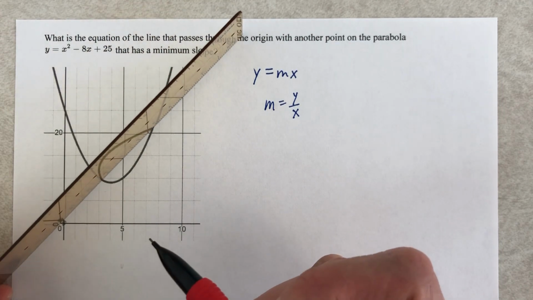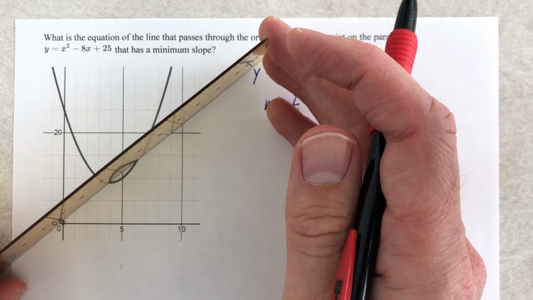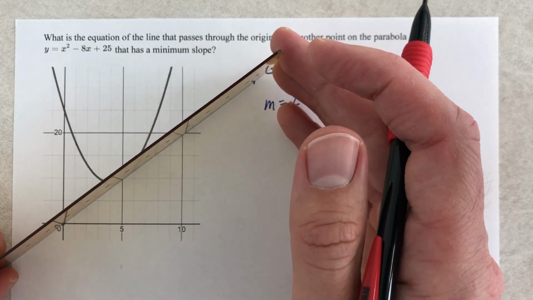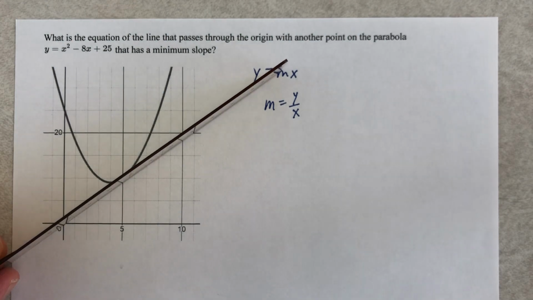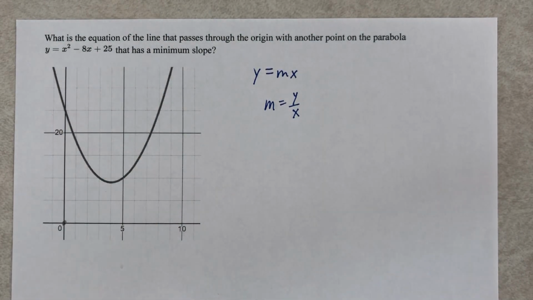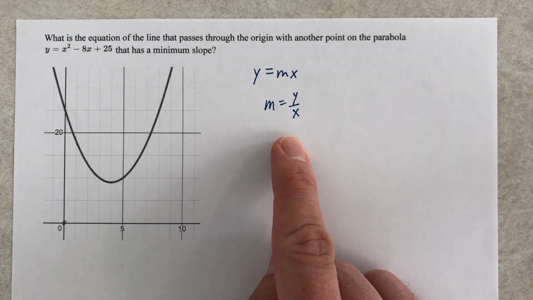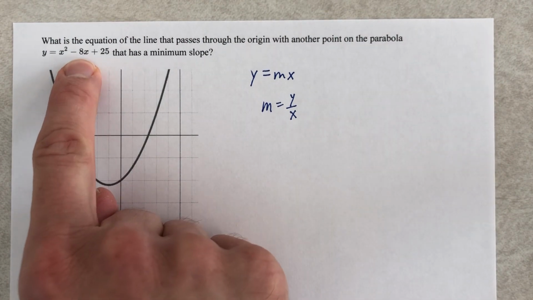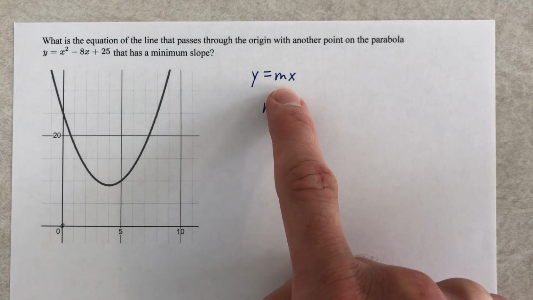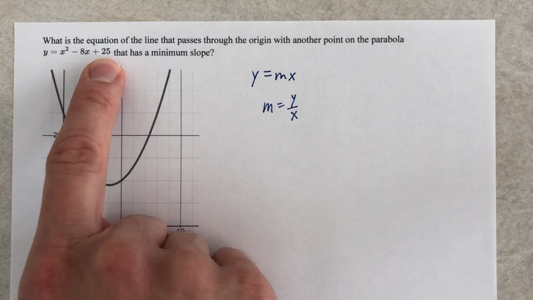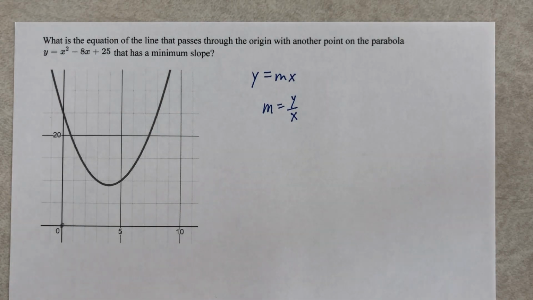I just wanted to have the lowest slope possible, which is going to be down here, which to me does seem like it would be a tangent line. But that's not necessarily the answer. That's not what we should aim for within this context. Okay, now I told you that in all these you're going to have two equations, and actually this is your second equation, and this is your first one. We are looking for slope. That's what we need. We need the equation of a line. In order to do that, we need slope, and this is your first equation. So let's just keep writing.